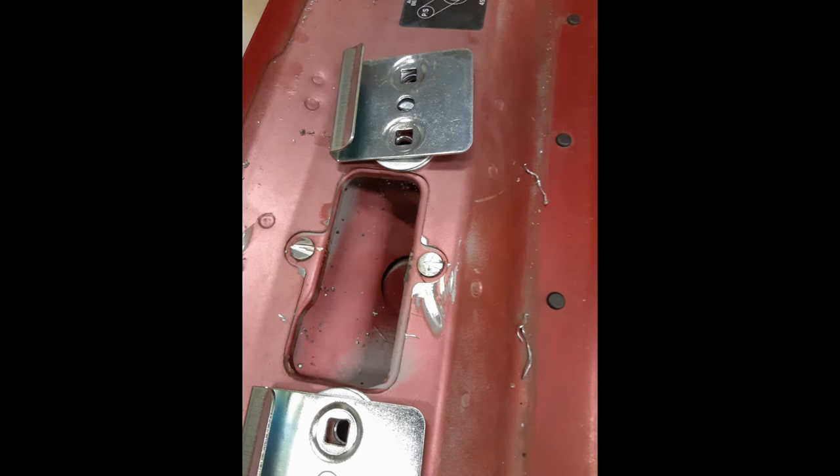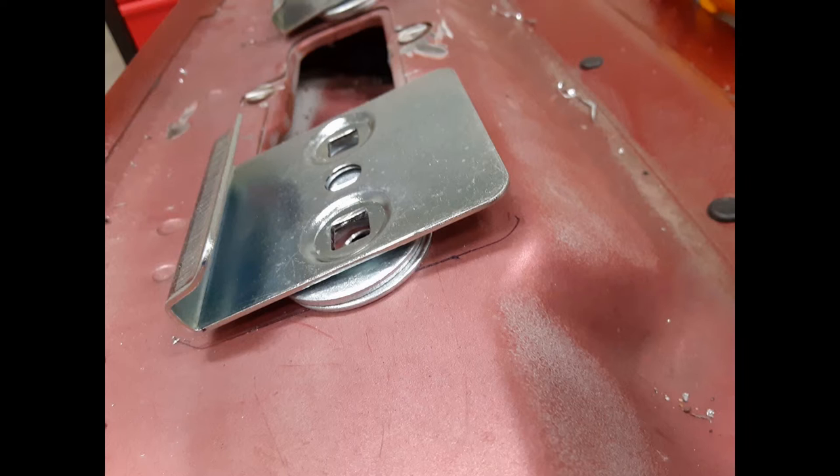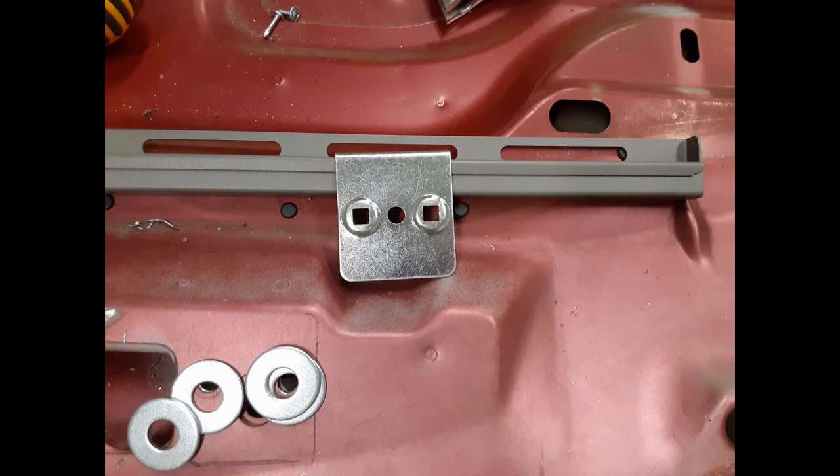This is what the finished product looks like. The mounting brackets are J brackets that I had from my cabinets that I didn't use. Those you have to space them off your hood so that it sits flush on the wall. If they're recessed, it will cause problems and your hood will go into your wall. So it just clips onto a rail system that you put on your wall — a great piece.